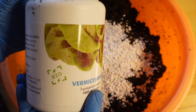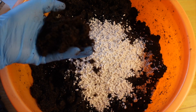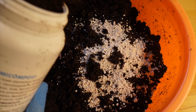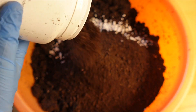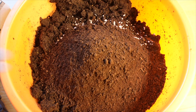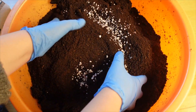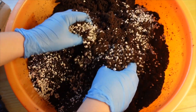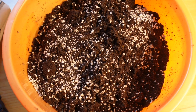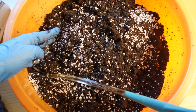When the seedlings are about three to four weeks old they want nutrition from the soil, and if you just have sterile starting mix they will need regular feedings. I don't want to do those feedings, so I'd rather have highly nutritious worm castings to ensure my seedlings have all the nutrition they need. Lastly, I'm going to pre-moisten this starting mix with water because it's better to handle this material when it's damp.